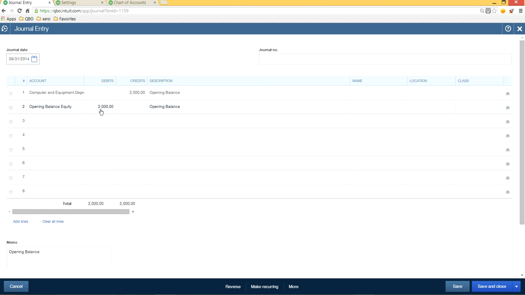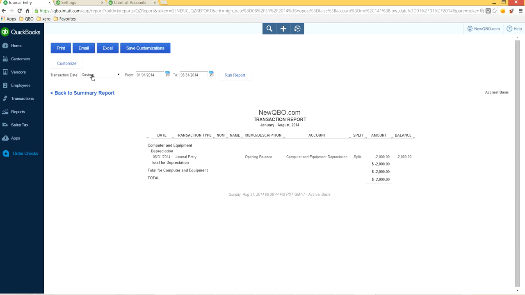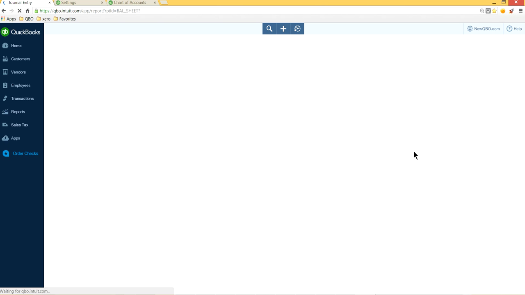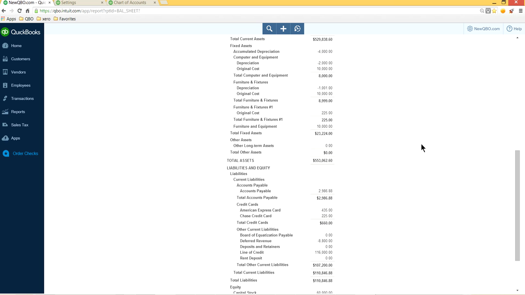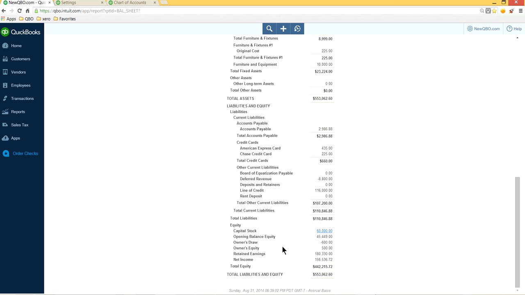So debit is the opening balance equity, and the credit is your cumulative depreciation. So it's sitting in here. At some point this number should be 0. When you do the posting for all the other liabilities and some other assets, the number should be 0 if you have a standing balance sheet when you do the transfer.